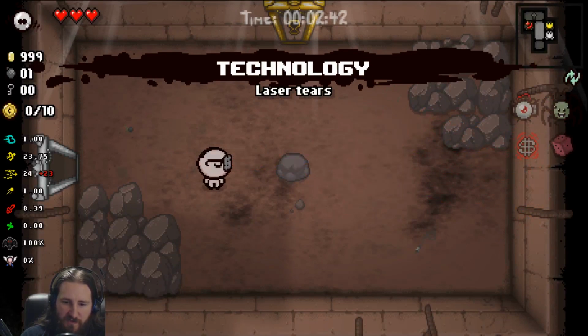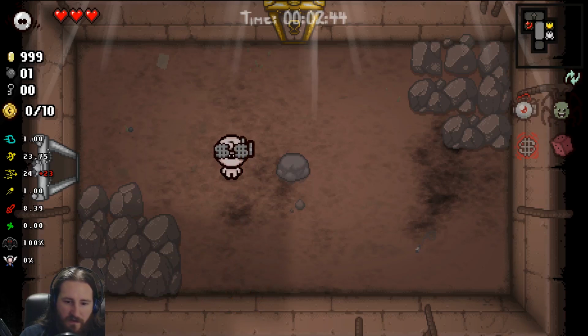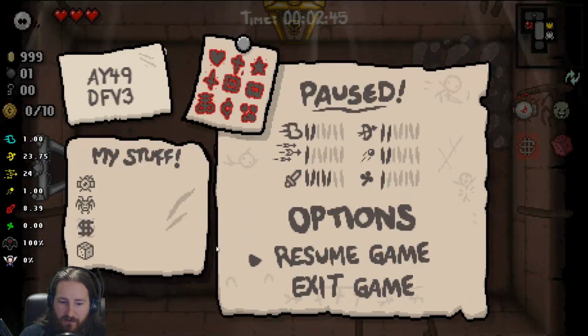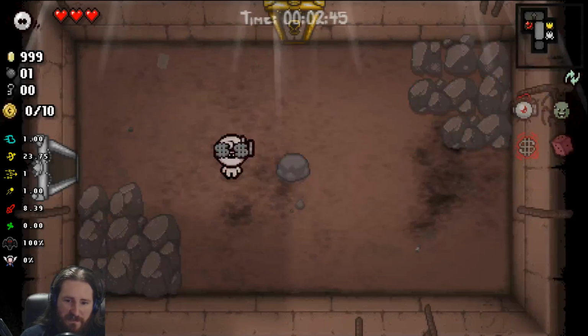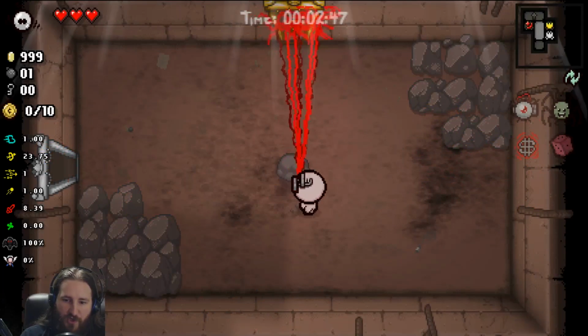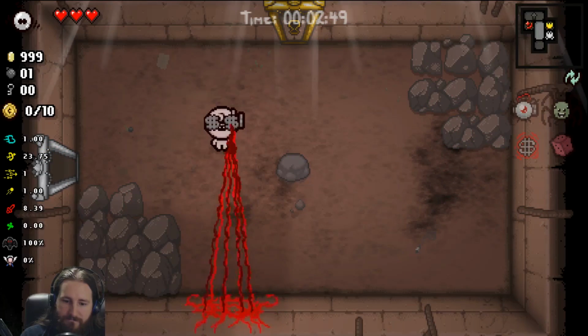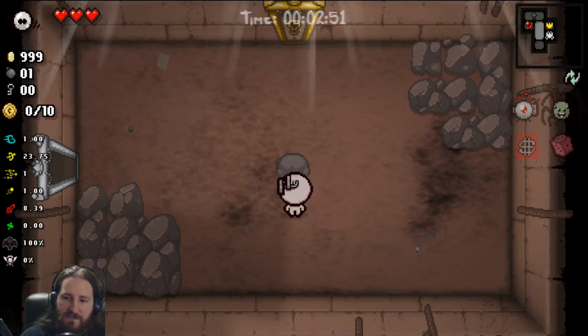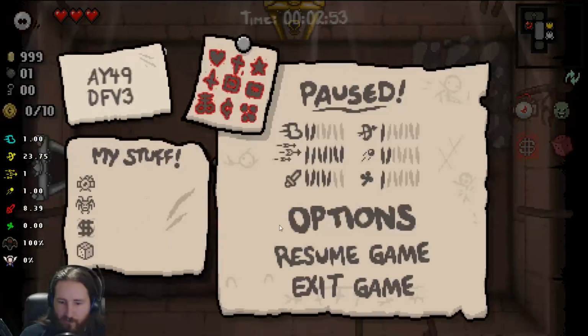So how does this work? Okay, we need our tear delay at 1, and then we need our shot height at like -5. Does this affect lasers at all? No, it does not. That doesn't affect lasers at all, so the laser's range is still more or less infinite.